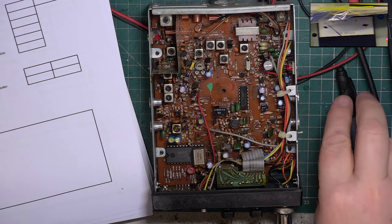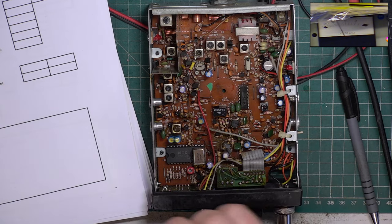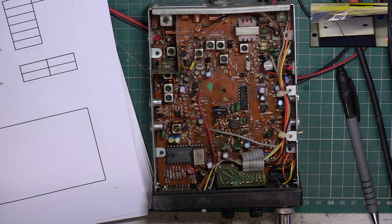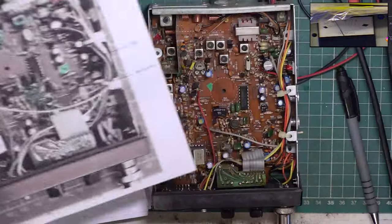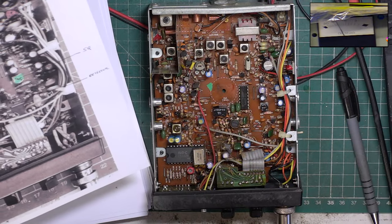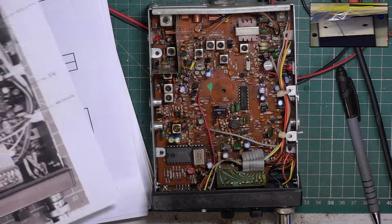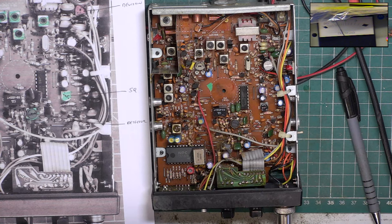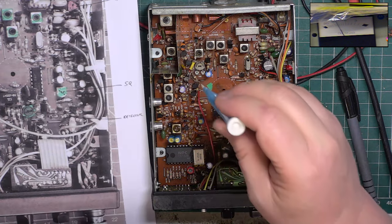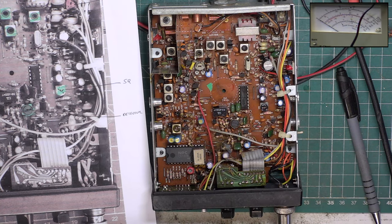Right, so let's start with transmit first, like we usually do. So we're going down these. We have a transmit power preset there. So first of all, I need to put the power to full. I'll go to the 30 watt scale, and we'll show the main meter on the inset picture.